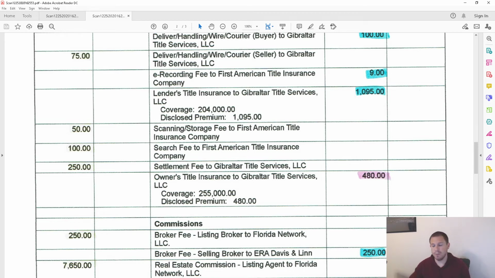In my professional opinion, this is the realtor's job to make sure that the process goes smoothly and to make sure that everything goes correctly. However, the realtor really had no negative consequence to this because they still got their full commission. So when you are a buyer or seller and you're going through this statement, always go in thinking that the realtor is not going to do it and that it's on you. Unless the realtor is going to highlight it like I do and send it to the customer.